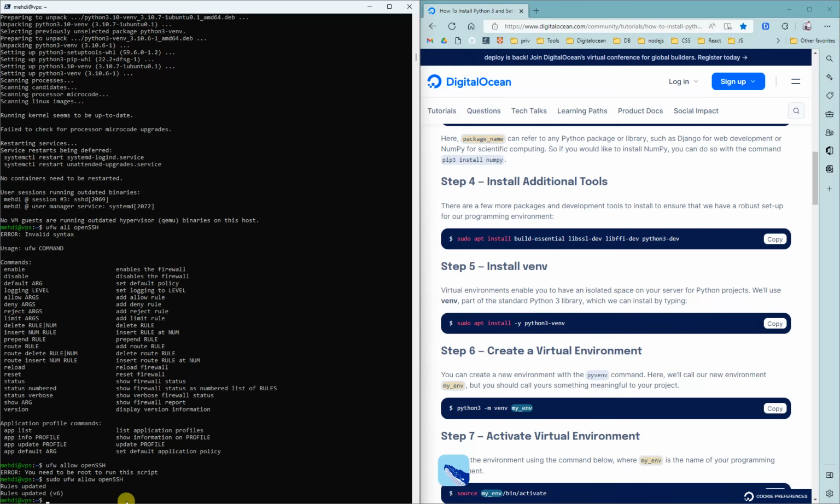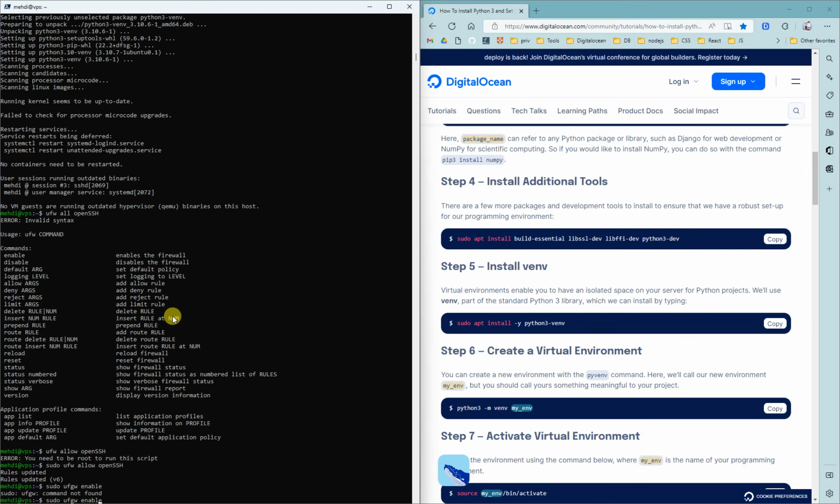Okay, now to be sure that OpenSSH is allowed to access the machine, we type sudo ufw allow OpenSSH. And now from here, just sudo ufw enable.